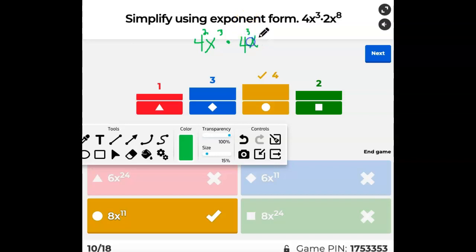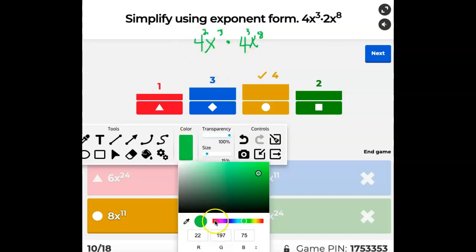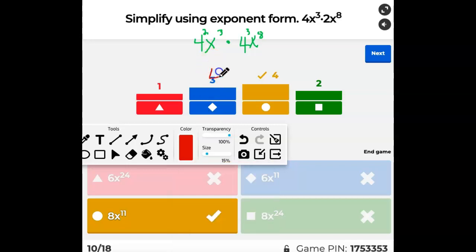This is 8. If you notice, the new thing that I wrote, 4 and 4 is the same. So you could just make this as 4, right? And then that is 2, and that is 3. So you could make this an exponent of 7. And then you have x, and that's 3, and that's 8. So that is 11.